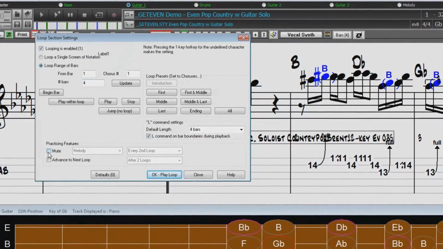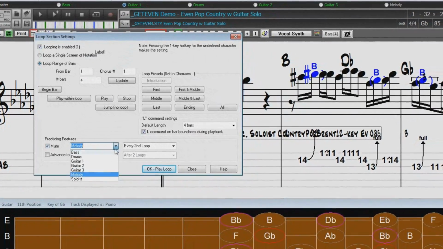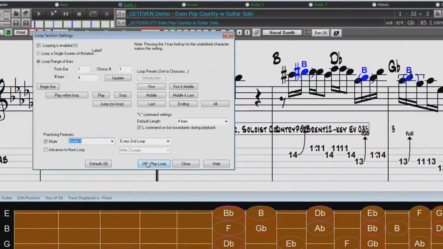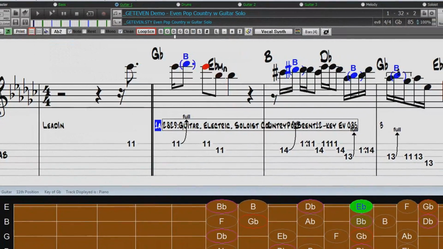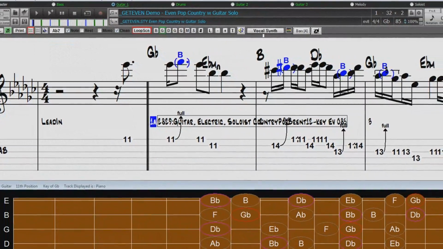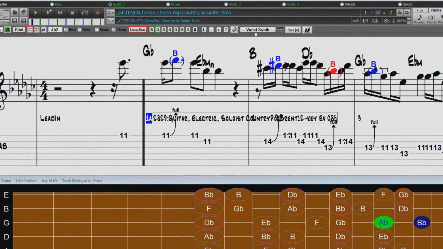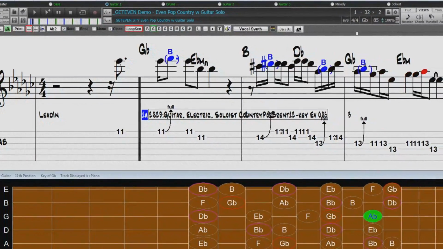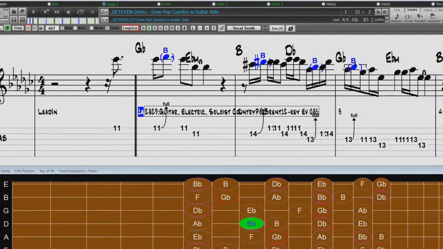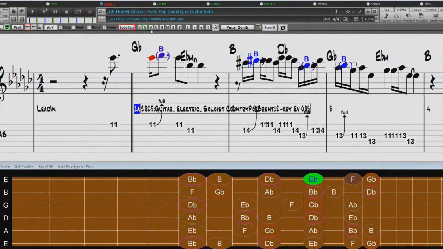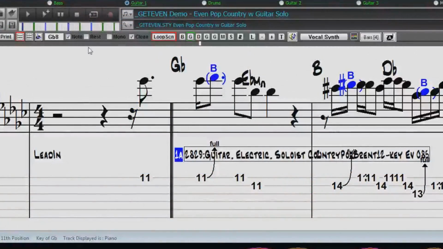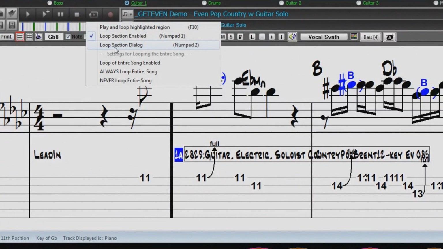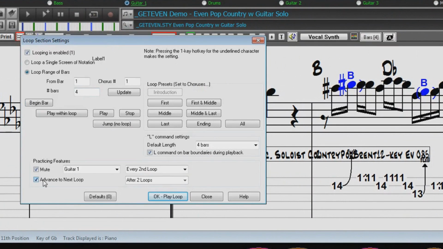There's also a loop feature that's great for intense practice routines. If you want to learn a certain passage, you can set it so that as it's looping, it mutes a certain instrument at certain times, so you can listen through once, then play without that instrument, then listen again, and you can set it to do this a certain number of times before advancing.